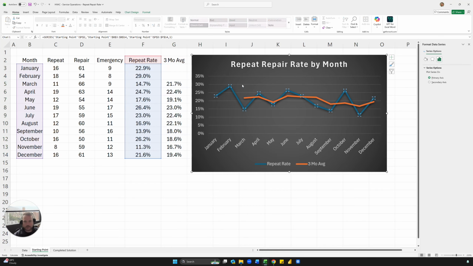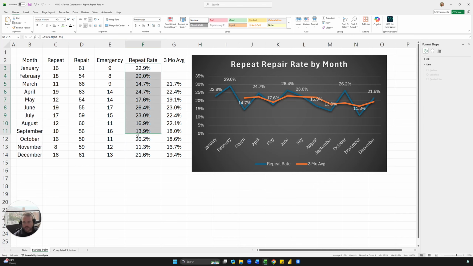And then also, if you want the numbers here, just click on the blue line, or you could do the orange line, and then click the crosshair, and then go to data labels. And I'll show you what I mean. If you remove the decimals here, you see how it changes here? So you could do that if you want.